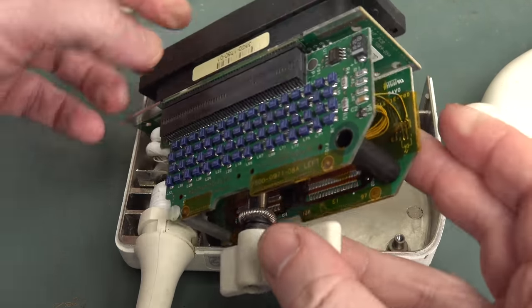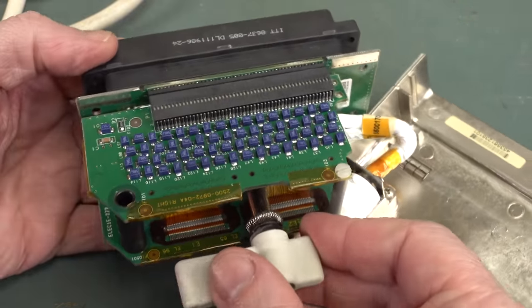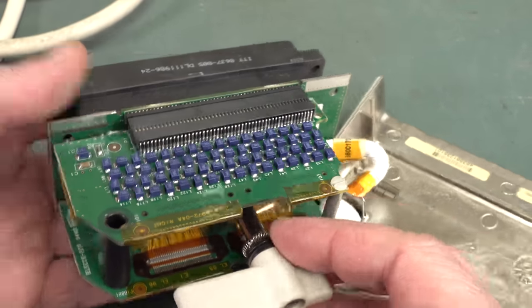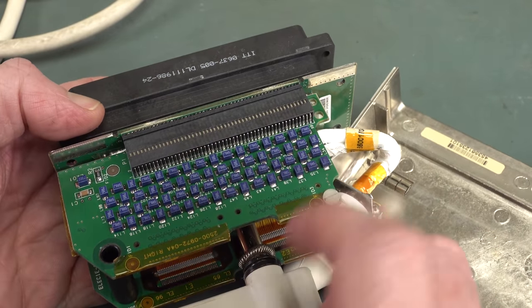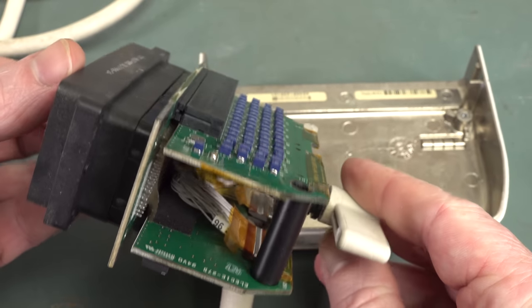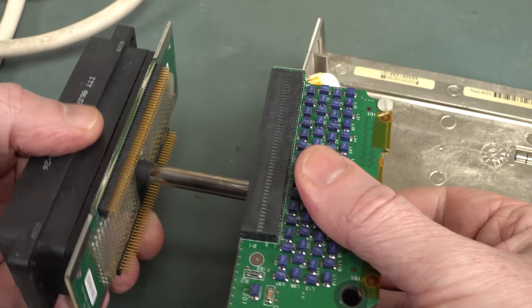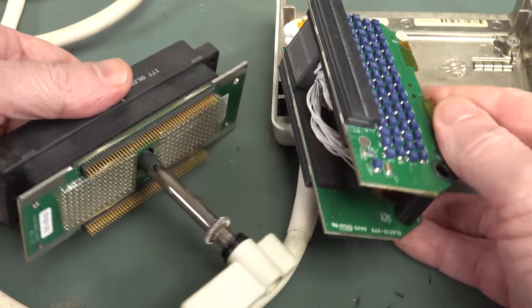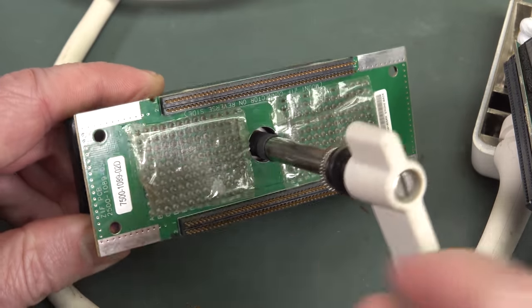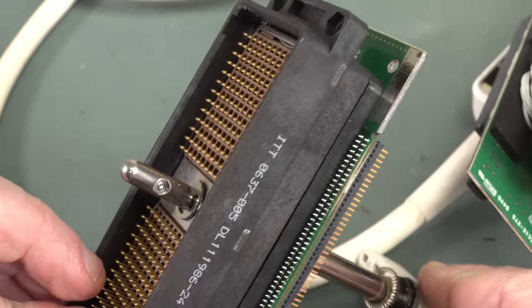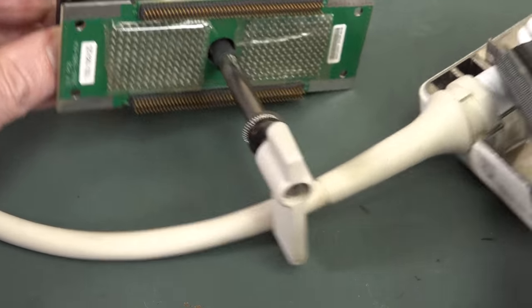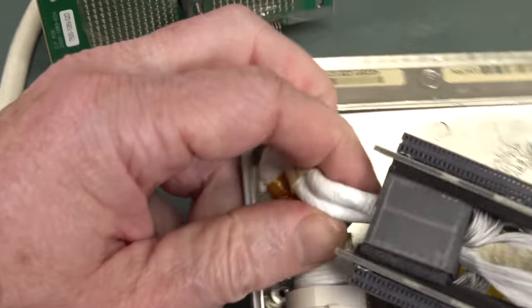That looks like a large ferrite or multiple ferrites there with some sort of tape around it. It looks like every single channel of this thing has a ferrite bead. Count those and you might be able to see how many channels this thing's got, because they're going to have multiple channels spread across here with lots of ultrasound elements right across there. And there we go - there's another board down there. Double that number of channels! They might have like two per transducer. That'd be my guess.